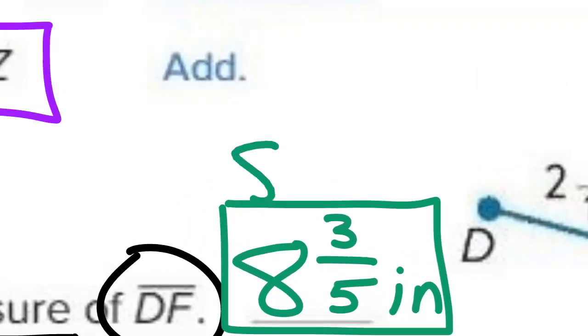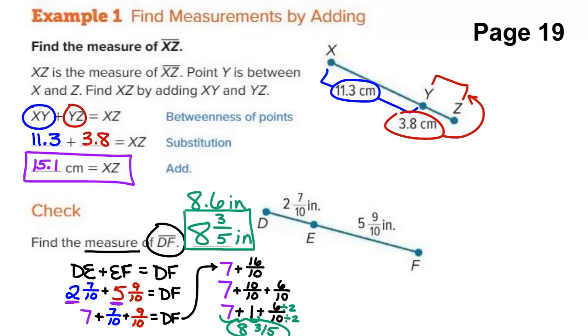Something I want to warn you guys about. Some people will look at this and immediately turn that into decimals. With this particular one, you get a nice, pretty decimal answer. It would come out to 8.6 if you changed it into decimals. If your denominator is a difficult number to work with, like 3 or 6 or 9 or 7, you have to leave it in fraction form. You cannot turn those into decimals.